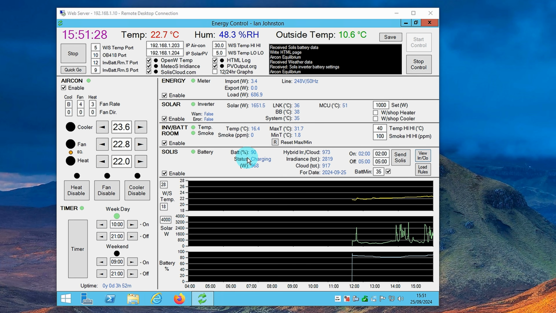Now, for the most part, you could probably stop there because I'm monitoring the batteries, I'm monitoring the solar panels, I'm monitoring the energy in and out of the house. But I actually thought, well, we can go a step further, because on the tariff that I'm on through Octopus here in the UK, there's actually different rates depending on the time of day.